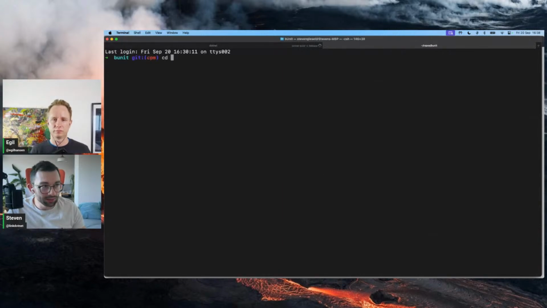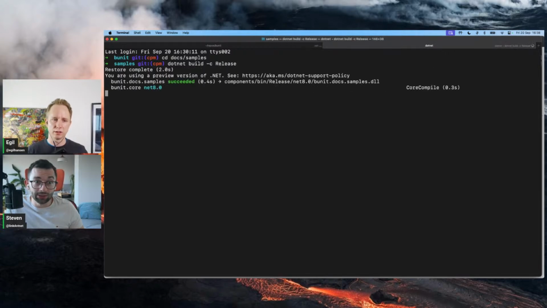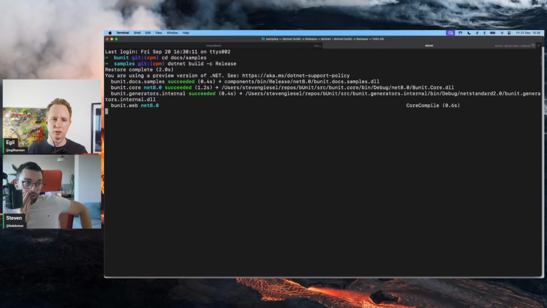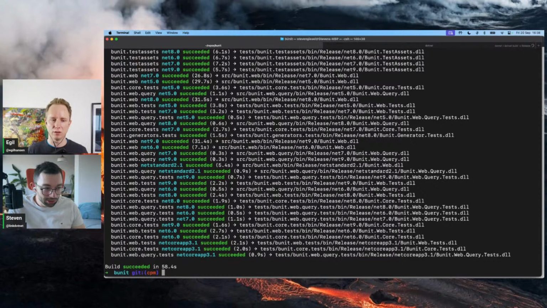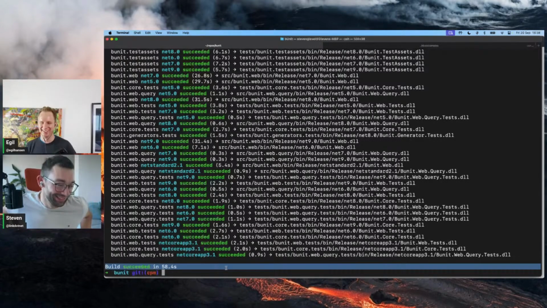I'm trusting the CLI a bit more than my IDE, to some extent at least. I just build now from scratch and hope everything works. I did a lot of work already, so it builds bUnit core and all of those. Yeah, look, it's done. Nice. Finally.